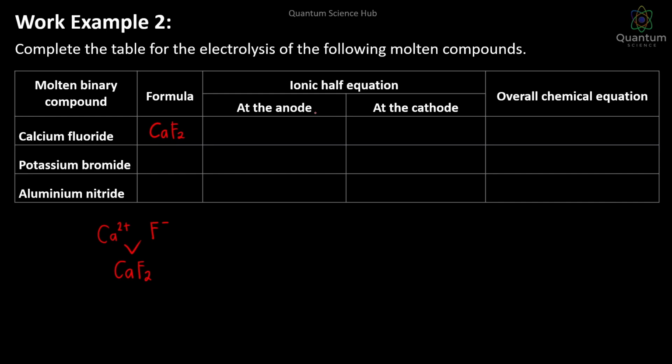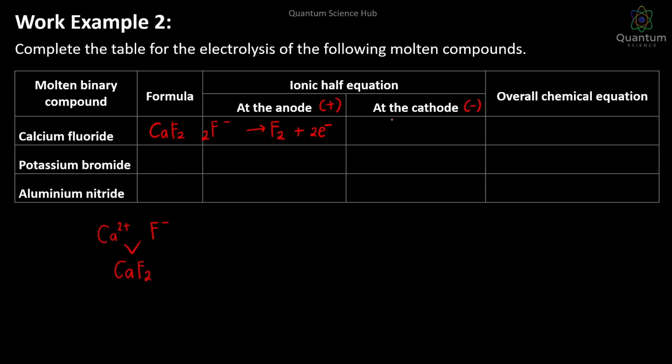And what is the ionic half equation at the anode? Remember, anode means it is the positive electrode, while cathode is the negative electrode. So what is at the anode? We will have F- ions wanting to become atoms, right? And fluorine is a diatomic molecule. So you put 2 in here, but just because you put 2, now the F at the left side also gets affected, because the F at the left side is still 1. So you put 2. Now the charge here is 2 negative. So to make it balance, you need to put 2 electrons at the right side, okay?